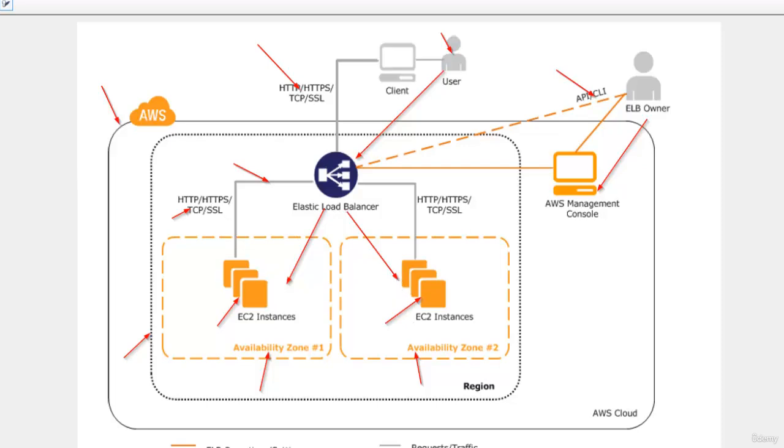The important thing is, if one instance goes down, your user will not come to know anything about it, because your load balancer will still get those requests served from the other instance and send them back to the user. But if both servers go down, then only your user will see that your website is down. So the main idea behind elastic load balancer is to provide high availability of your services.